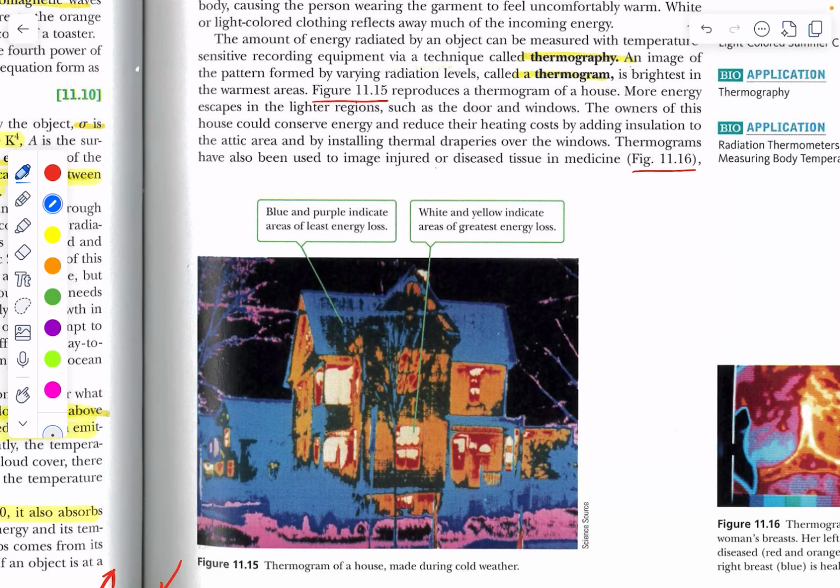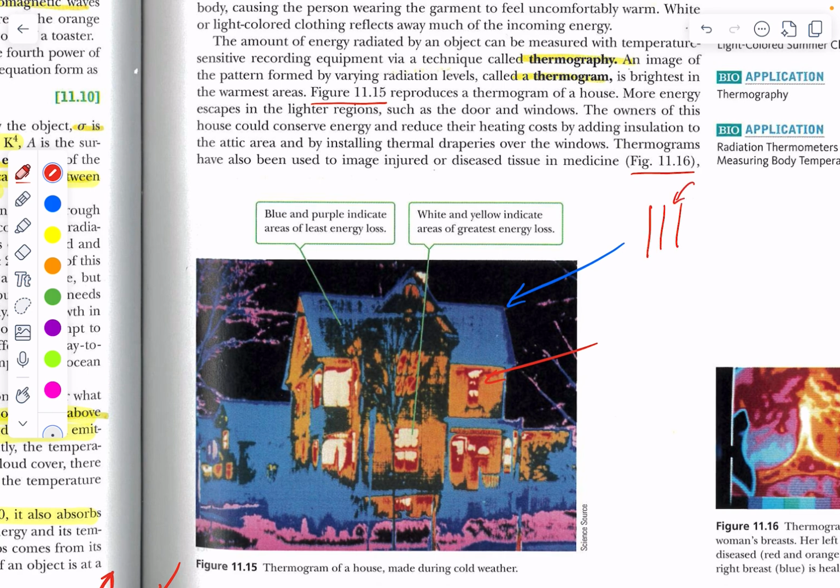You can see in this picture of this house that the blue area at the top means that very, very little heat is being radiated out. And the red area and the white would be where lots of heat is escaping, as you might expect, through the windows. So the owners of this house would benefit from getting some better windows that can block the flow of heat. Modern thermal panes would have multiple layers of glass, and often between the layers of glass they put argon gas so that you don't have zero pressure inside, and this really retards the flow of heat.